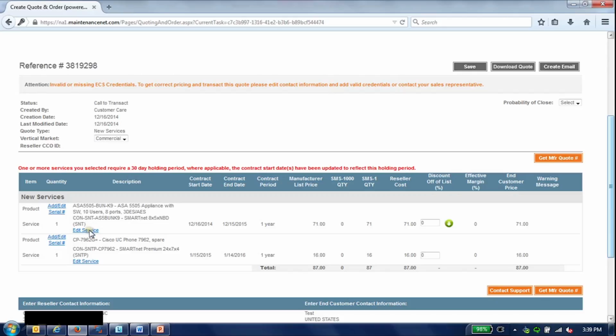The nice thing about this is that you can actually add products from multiple different serial numbers to one quote reference number, and also multiple different service levels. So it gives you the ability to basically create all the services for your customer in a single quote. From here, there's a couple other options as well. You can click on the Download Quote button, which will download the quote in an Excel form that you can use to send to your customer or keep for your internal records.